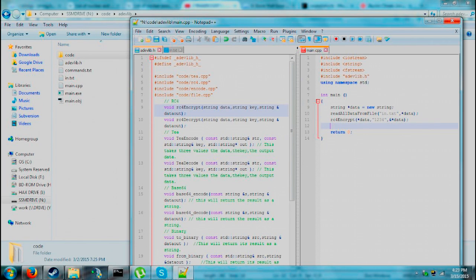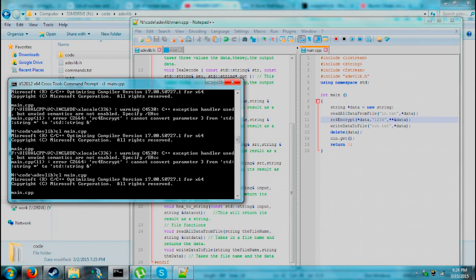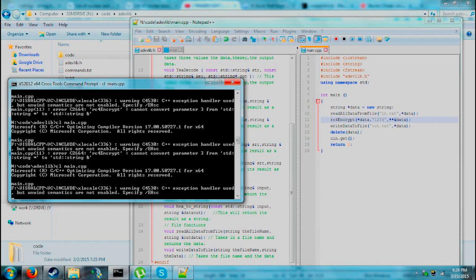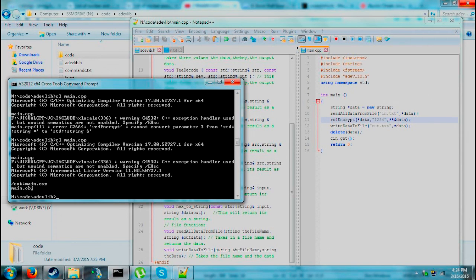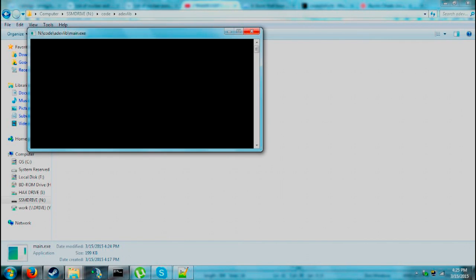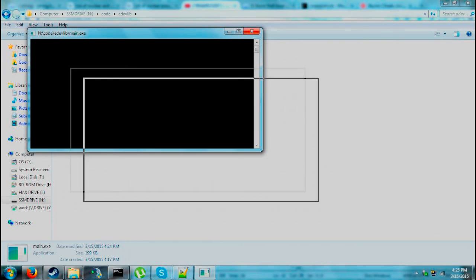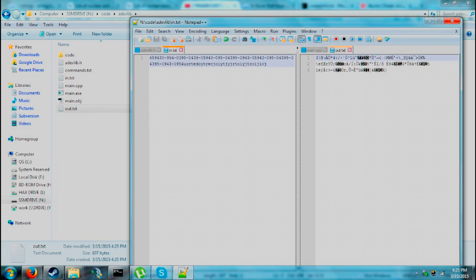Now, what we're going to do next is write this information to file. So we do write data to file, and we're going to call this one out.txt. And then we're going to put the... Sometimes errors do occur whenever you try to do this type of stuff. It does take a little bit of messing around. There we go. Sometimes you do need to use a double hash or something in that neighborhood. So we're going to go ahead and run the application, which will encrypt the data, and then hopefully it will close. Now what we are left with is our ciphertext, which is effectively here. The ciphertext is a representation of this in a scrambled form.